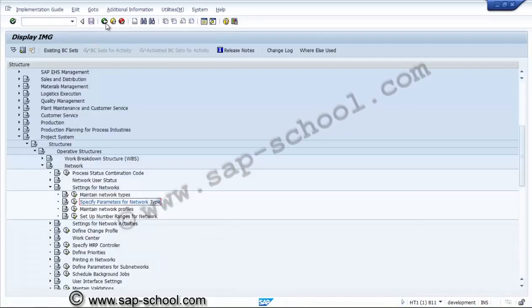Next setting we'll see for the network profile. This is the network profile, and there will be some standard network profile settings. We'll see the existing settings, then if required we'll go for the new network profile.